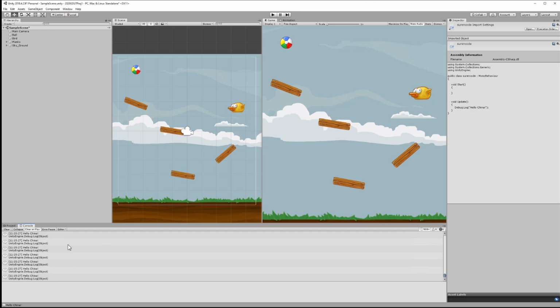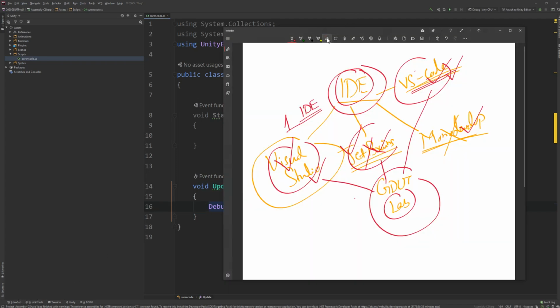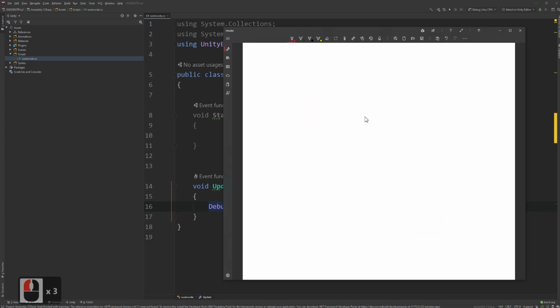Now if you understand what this means: if you write anything in start, that will run only one time when your game is starting. But if you write anything in update, that will run every frame, per second, while your game is playing. So you have to be very careful in using the update function. Now let me ask you a quick question. If you answer this, then you have understood everything properly, so you will not have a problem.